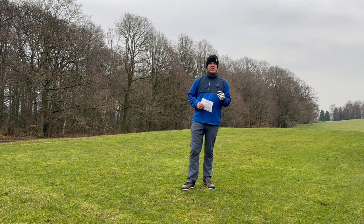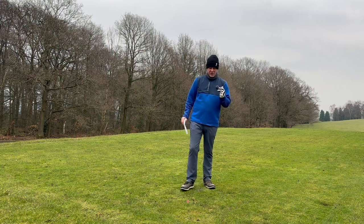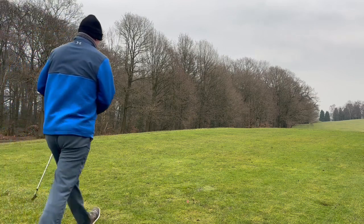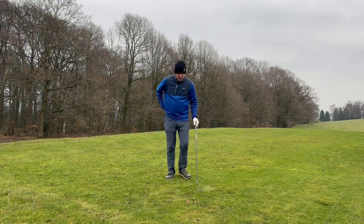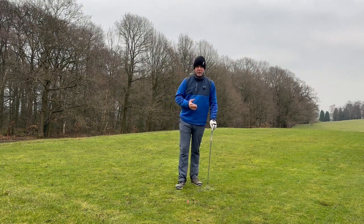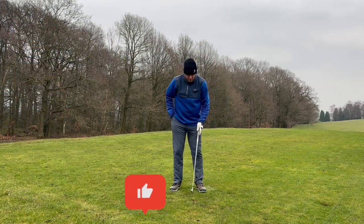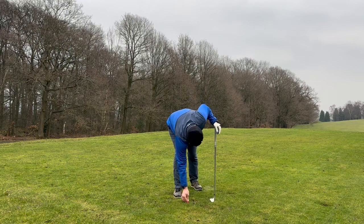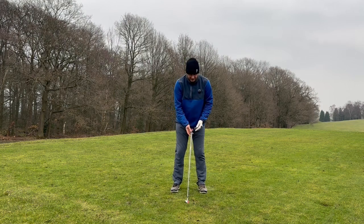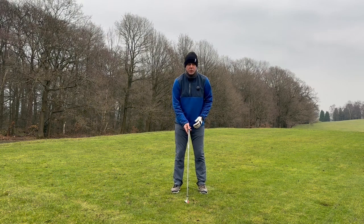So I've got 3 wedges in my bag. I've got my sand wedge, I've got my gap wedge, and I've got my pitching wedge. So I'll just grab my club. So with your wedges, so my sand wedge, my approach wedge, and my pitching wedge, your ball, I'll use this tee as reference. Centre of your stance. You don't want it forward, you don't want it back. You want it pretty much central.